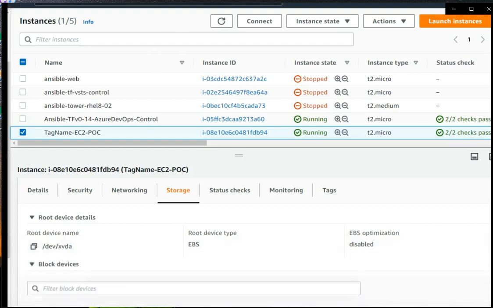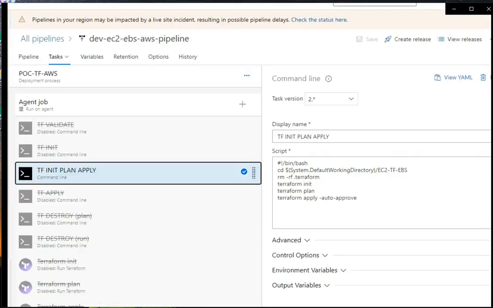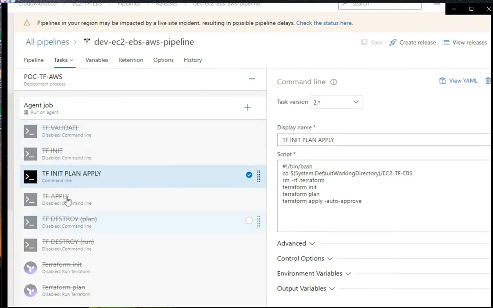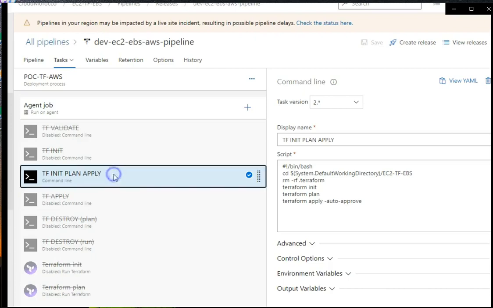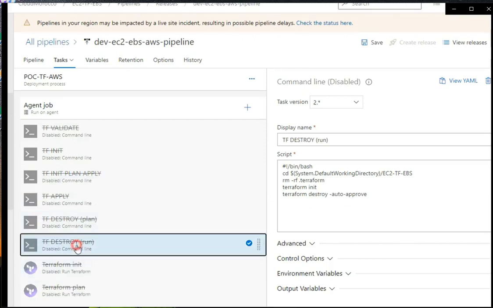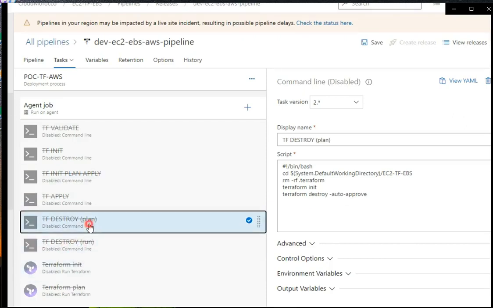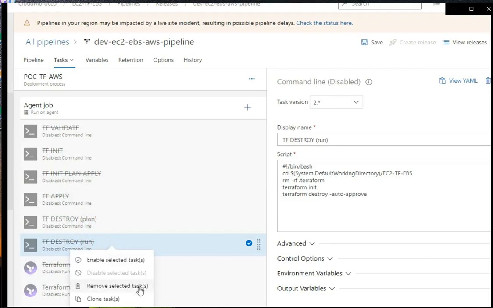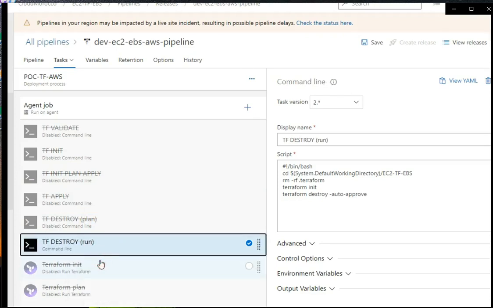Let's go back to my pipeline here. So here I have this job. It's enabled. Since this job is already done, I'm going to go ahead and disable it. And I have a job already set up here. It's destroy. I can go ahead and enable this job. So what am I doing here?